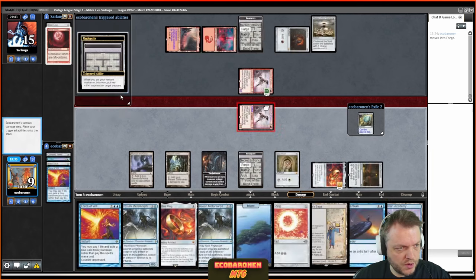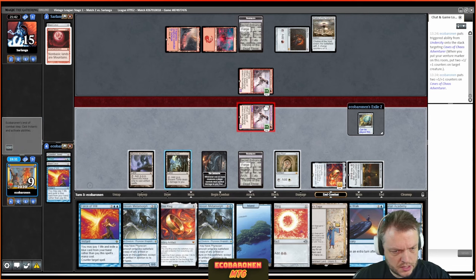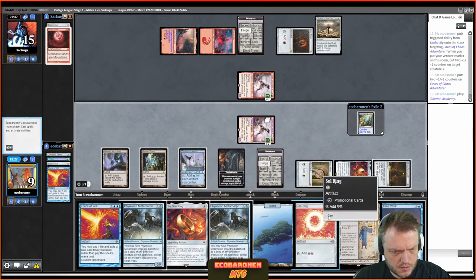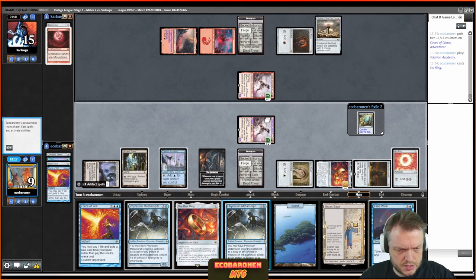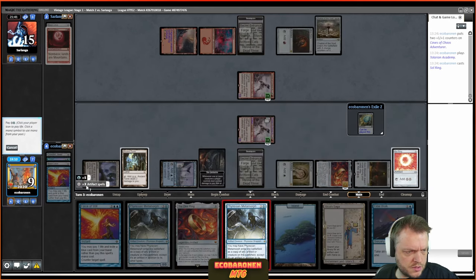So let's forge. When it's at 15, I play Academy. Play Soul Ring. 5. So what I can do here is, I think I'm just winning. Can I do anything smart here? Maybe this is fine. So 1, 2, 3.